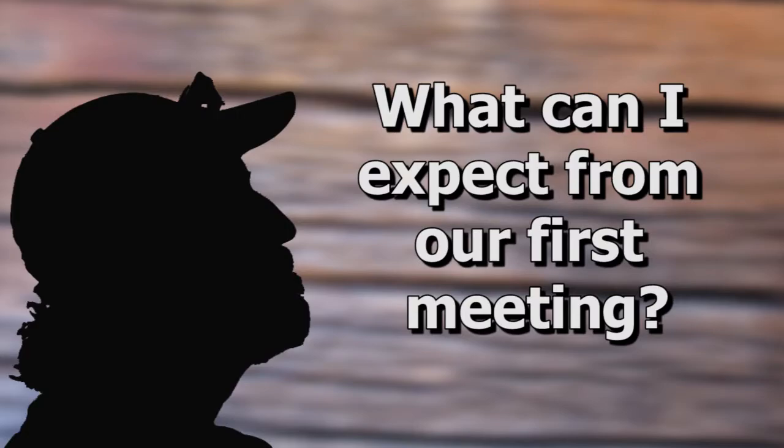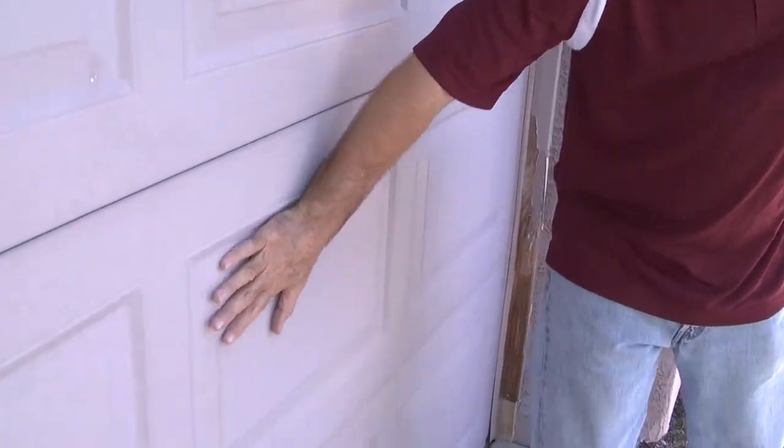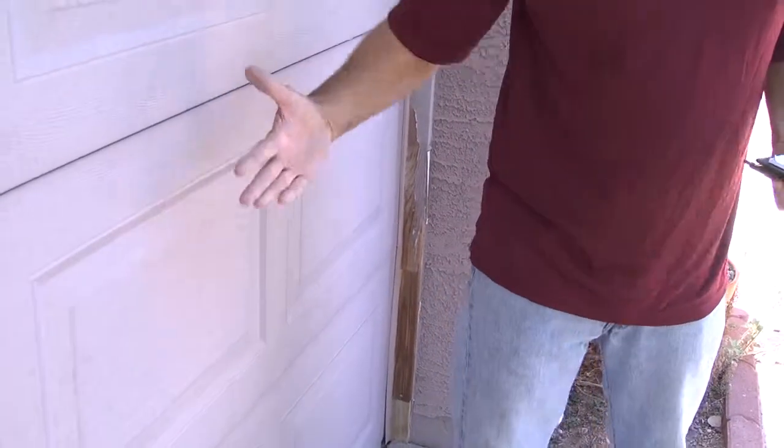As I look at the overall condition of the house, I look at the condition of the existing coatings — whether they're delaminating, chalking, all the things that can go bad with coatings. Then I look at the condition of all the substrates, whether it be the stucco, if there's an excessive amount of cracking, wood damage, garage door damage — any kind of damage. I bring it to their attention and give them options on what can be done.